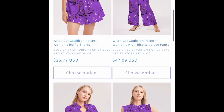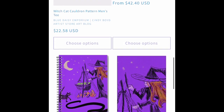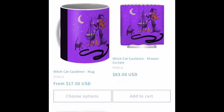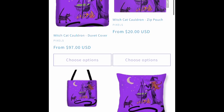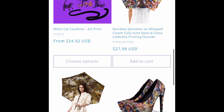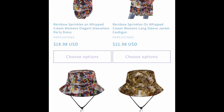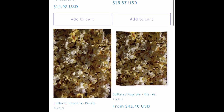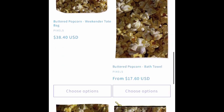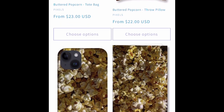Here's one from my iPad. I did a Procreate drawing of a witch and a cauldron and a cat and a moon. It turned out kind of cute so I turned it into a pattern. I'm still kind of sketchy in Procreate, and if I make enough money here I plan on taking a couple of courses to spiff up my Procreate drawings. But the medium is not something to be afraid of — it's good drawing tools, just a different set of stylizations for different folks.